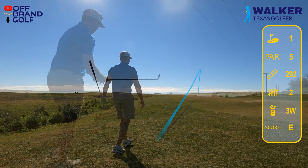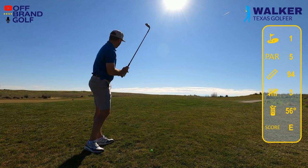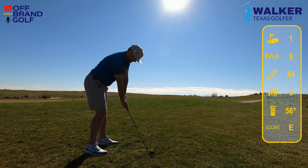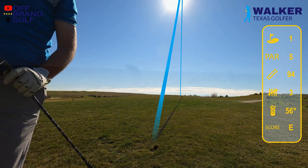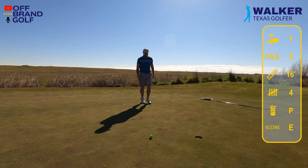Second shot put it right where we wanted — kind of wanted to get up on this hill to see the green. You can't see the flag that well; the top of the flag is there. I've got a 56-degree wedge and I'm just trying to hit it high and drop it on the green. It hasn't rained in California at this point for about 47 days and it's starting to show — you're getting long runouts and hard bounces on greens. That one lands about hole-high and rolls back. Now we've got a putt for a four miraculously.